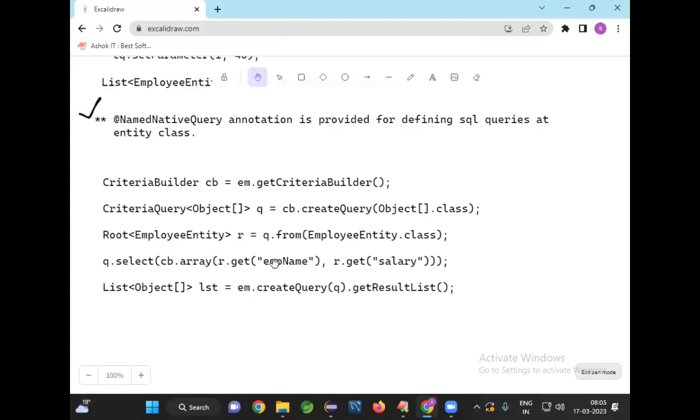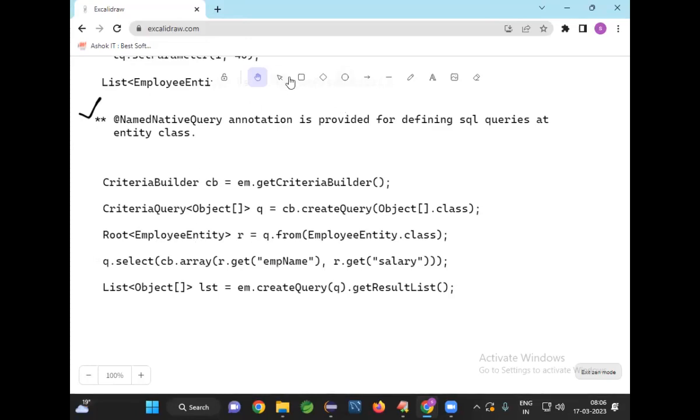That's the only advantage. Even though the code looks complex, the advantage of this concept is what? It will generate the tuned query and execute it on the database. A tuned query will get the data fast from the database when compared with the normal query. So that is the advantage of working with the criteria API. But here a little bit more objects are required.